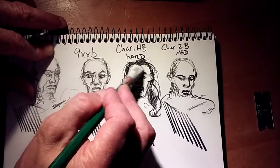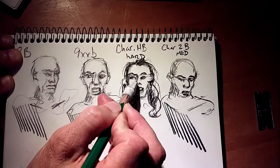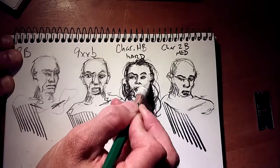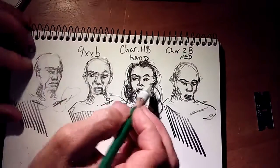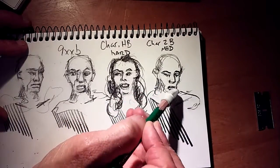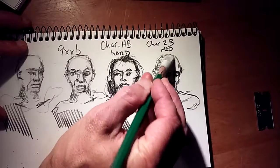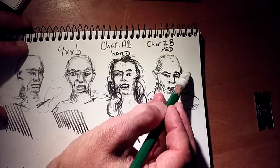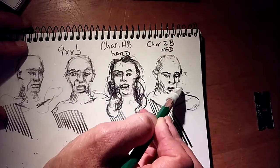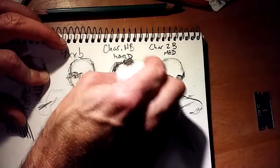With the General's HB hard, that cleans up actually as well as the 9XXB. I'm kind of surprised about that. There's slightly more of a smudge factor getting into the charcoal pencil, but really not that huge of a difference. And the medium charcoal — let's just do a little bit of eraser work in there as well. You can see that this Pentel — man, if you dig cap erasers, please go get yourself this one, because this is the real deal. Because it's higher polymer, it really grabs in. It's very hard, and wonderful for charcoal with a painterly effect.